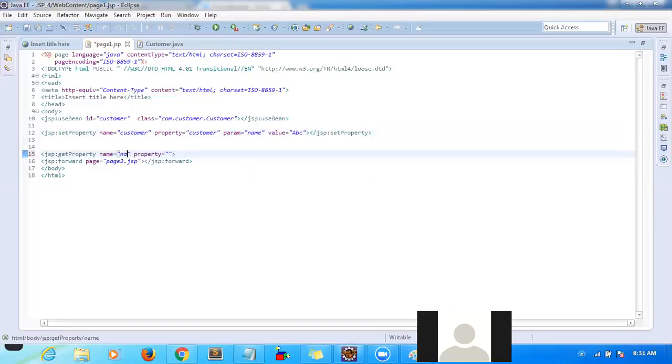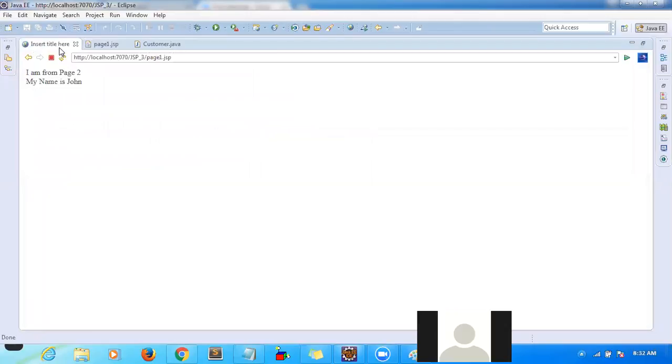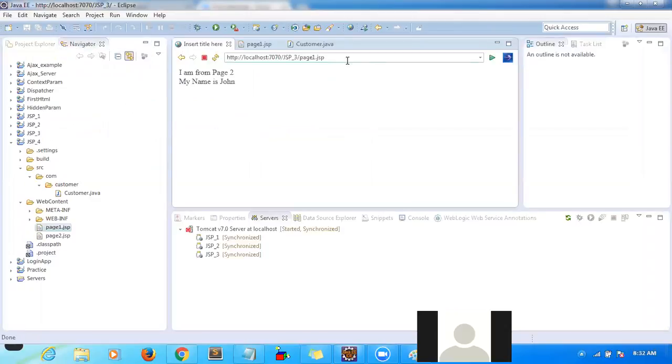So this is the name, and the property name we had given here, customer. Now let me run and we will see whether we are able to retrieve the value or not, on this JSP page.